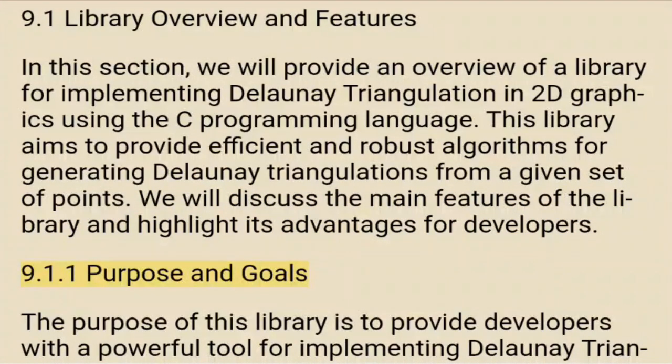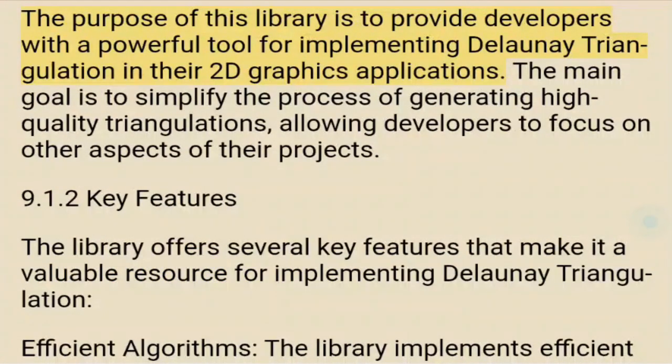9.1.1 Purpose and Goals. The purpose of this library is to provide developers with a powerful tool for implementing Delaunay triangulation in their 2D graphics applications. The main goal is to simplify the process of generating high-quality triangulations, allowing developers to focus on other aspects of their projects. 9.1.2 Key Features. The library offers several key features that make it a valuable resource for implementing Delaunay triangulation.